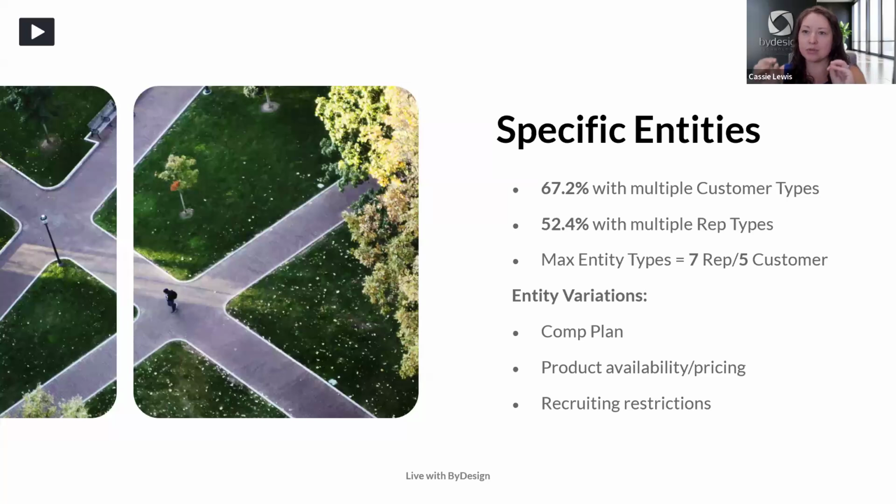So think about strategically, how can I ensure that there is a reason for a customer to become a VIP, a reason for a VIP to become an affiliate or an influencer, a reason for that influencer to start building a team. It's all about, is it worth it? Can I do it? Right? Going way back to the very beginning here. That's the key to having these specific entities.